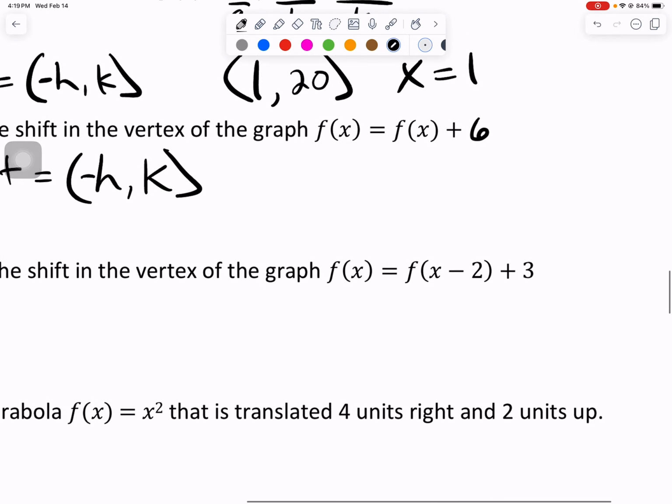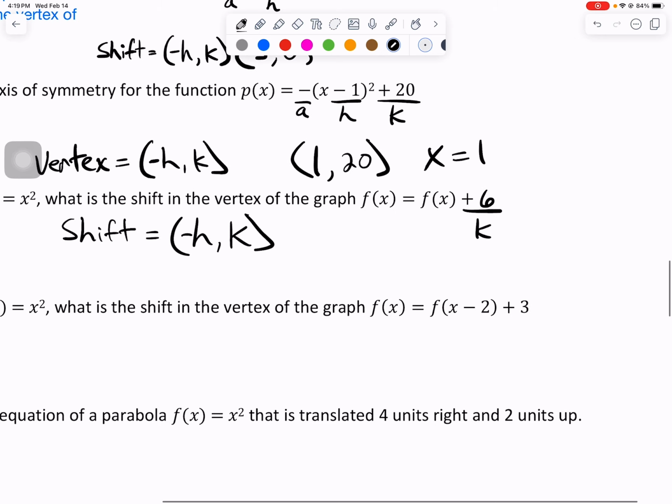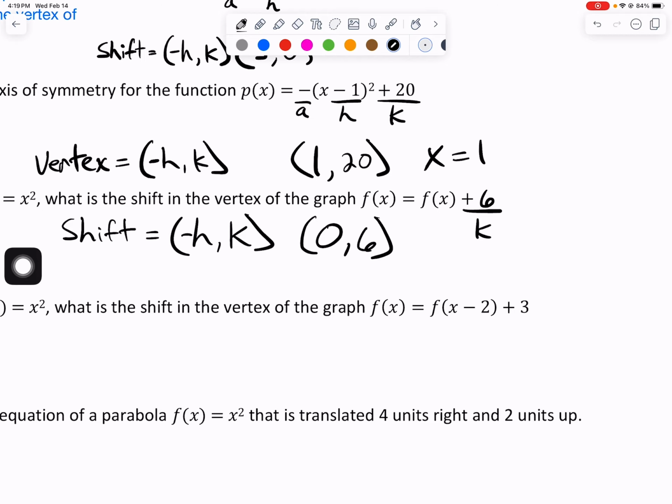All right, let's take a look. If our h value is always in parentheses, there's nothing in parentheses there, but our k value is on the outside here, making it our k value. So I'm just going to underline our plus 6 and label that our k value. Now, our shift: if there's no h given to us, there's nobody home, so we just put a 0 there. And our k value simply stays the same, once we've identified it as a plus 6 or positive 6. Guess what? That's your answer.